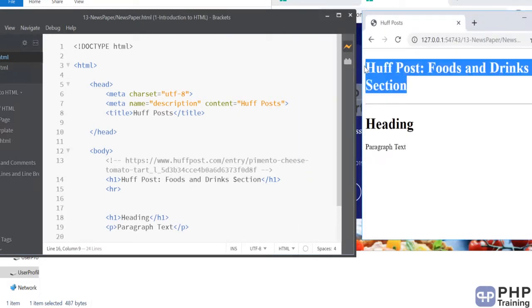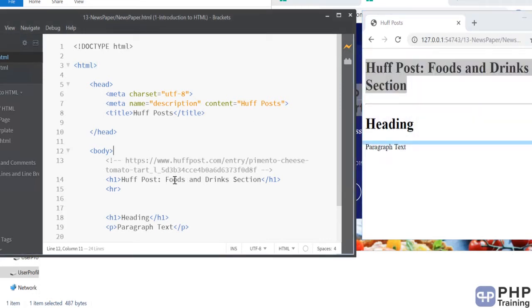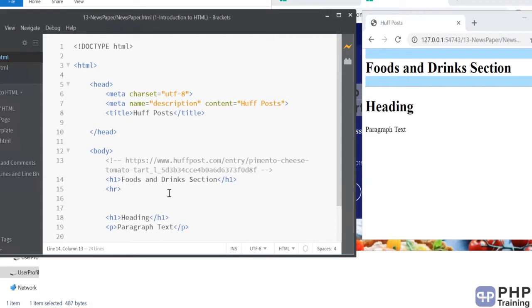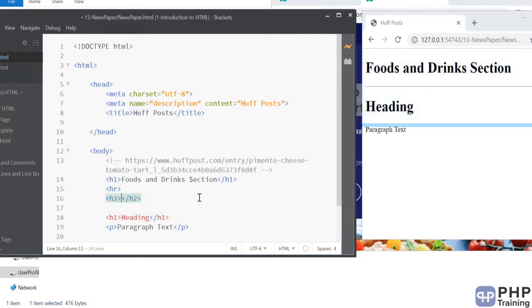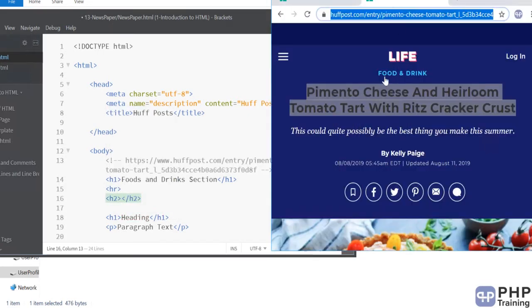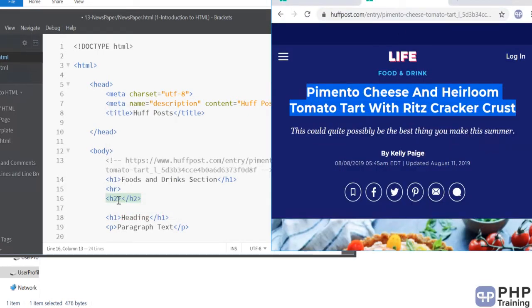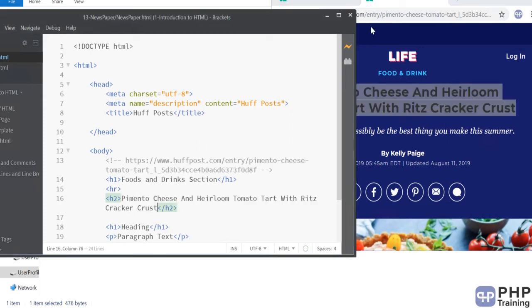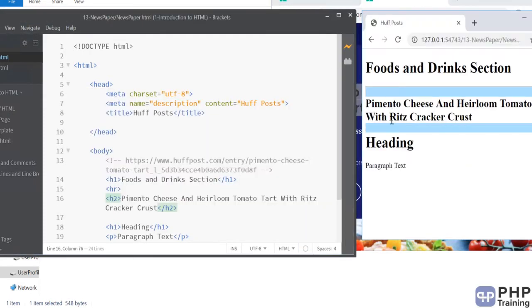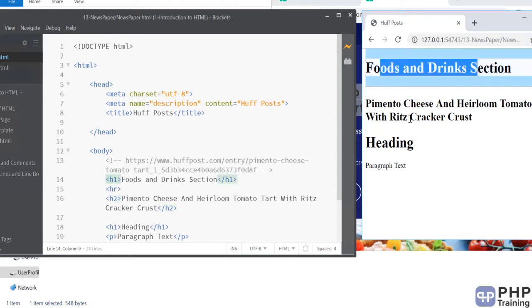Okay, so we have our heading. We can remove HuffPost and we can say food and drink section. Then we have our horizontal line. Then we can have an h2 which we can copy and paste here. Okay, so we have our h1 tag and h2 tag.